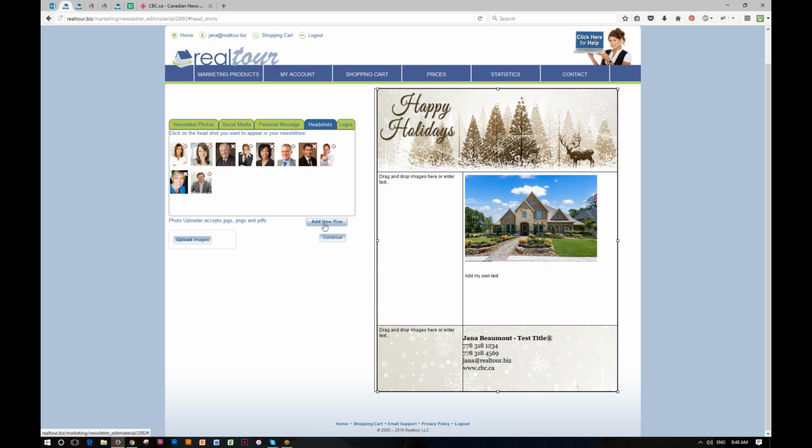You can also add an extra row. So if you want to have a divider between whatever content you have here and then you want another row, you can add another row as well. So you have a little more freedom. Well, I shouldn't say a little more. You have a lot more freedom with the build your own newsletter. So if you're the kind of person who wants to add your own content, this is the option for you. We find a lot of our clients, I don't know, it's a lot of work making a newsletter.